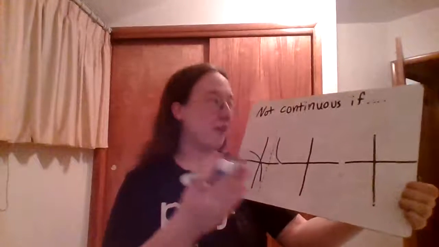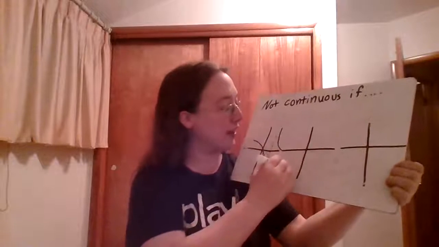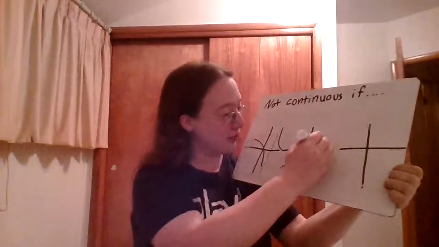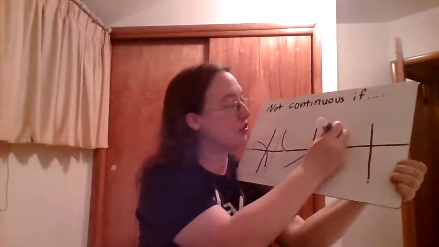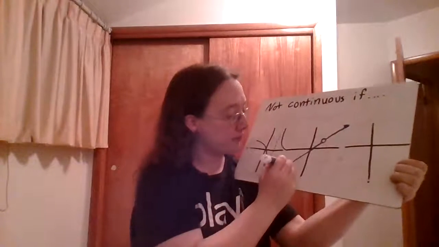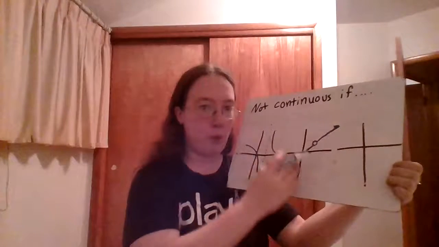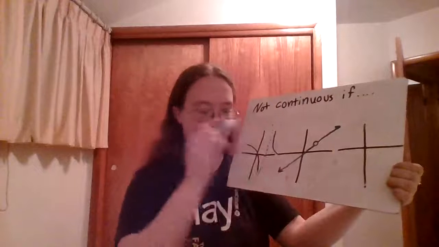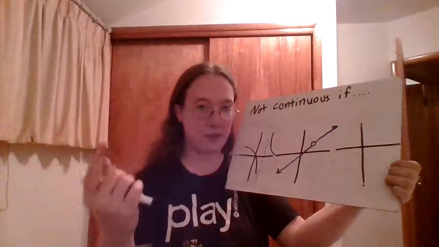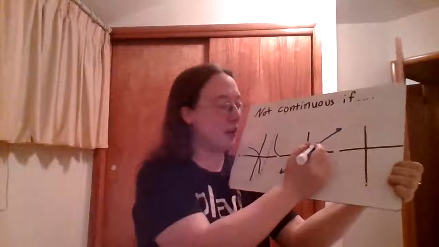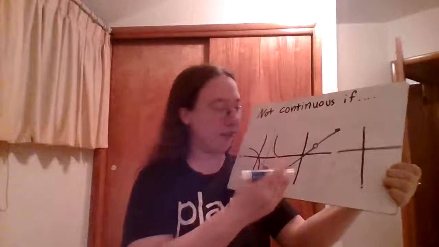The other thing that could happen is we could have a hole there. So maybe our line is chugging along just nicely until we get to this point where there's not a point, and then it just keeps on going. So the limit exists, but the point doesn't. So in order to be continuous, it has to have those three things. So the point and the limit both have to exist, and they have to be the same thing. Here, the point doesn't exist. Here, a point doesn't exist. Also, the limit doesn't exist.